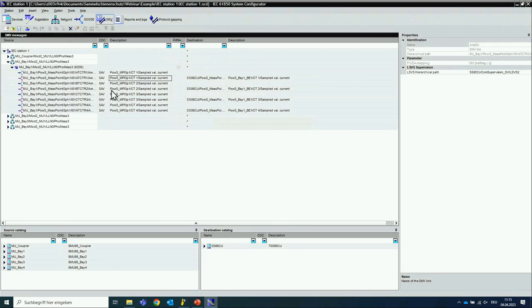And as told earlier, the binary signal transmission between central unit and bay unit is not done via GOOSE. So there's no possibility to see them under GOOSE, of course. There's no possibility to check these interconnections between merging unit and bay unit in the system configurator for the binary signals.